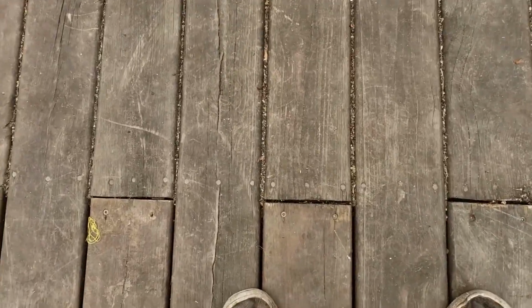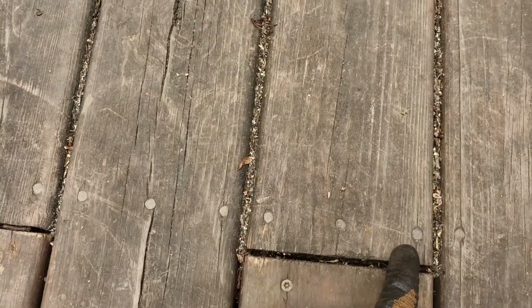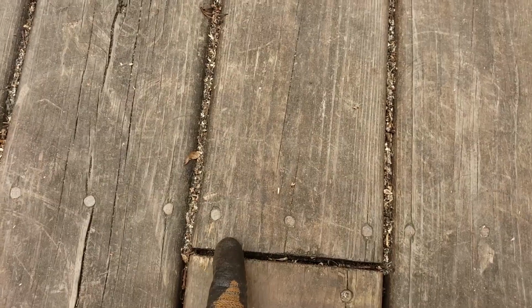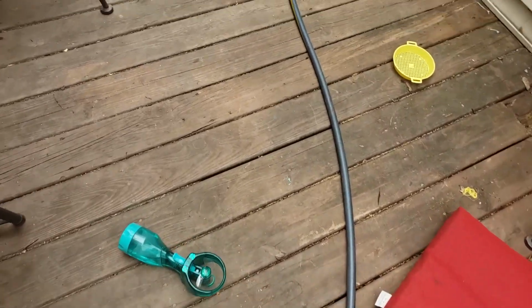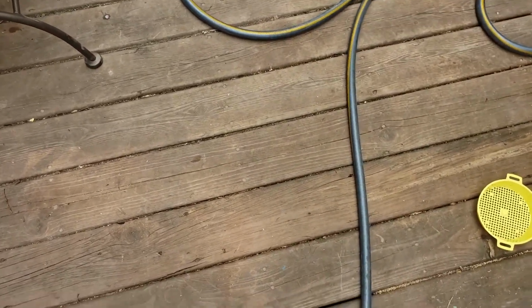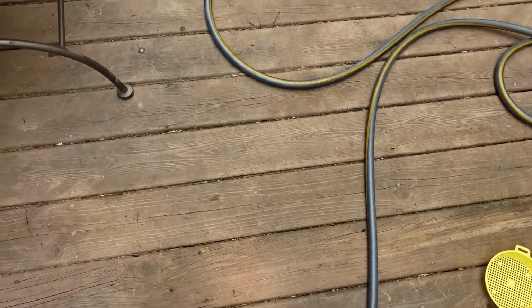So you recall the other day that I said I was gonna relay all these deck boards. Well, that's not gonna happen. The reason is because there's three nails. And those are big nails. And I, for the life of me, couldn't get them out. I tried, and I ended up just smashing a board to bits, so this one actually is replaced with that leftover wood.